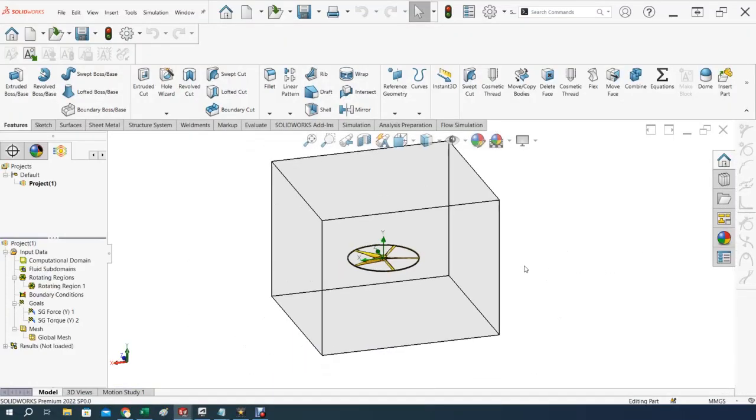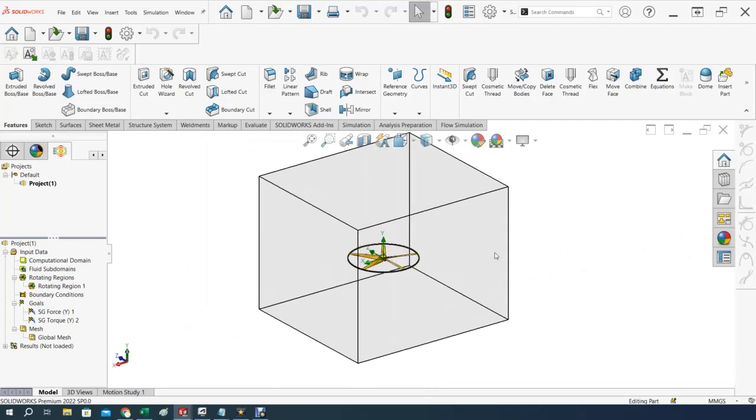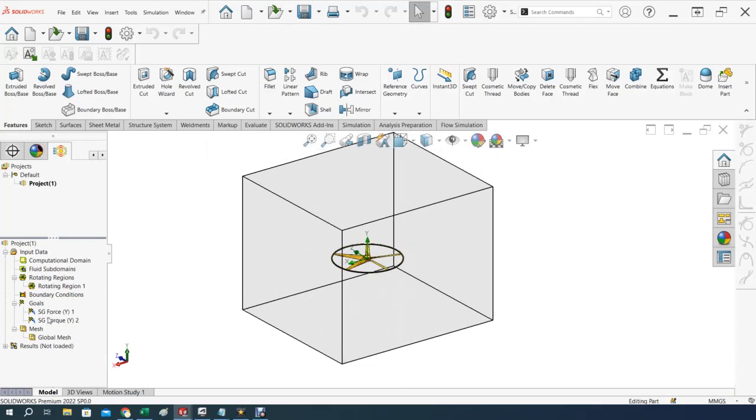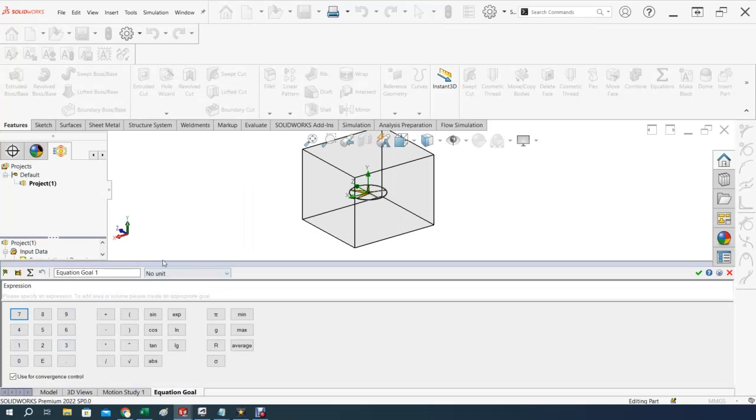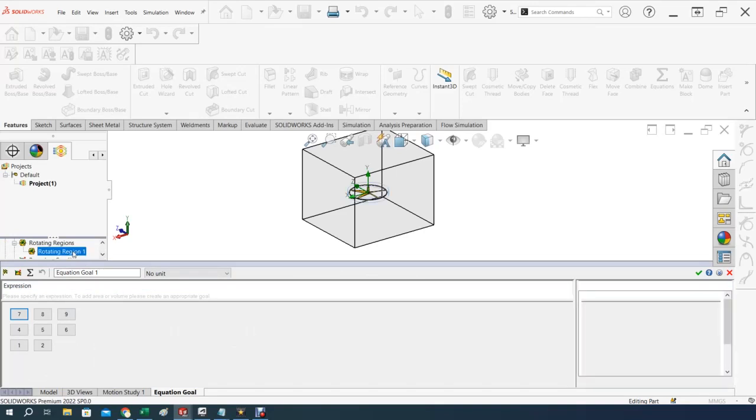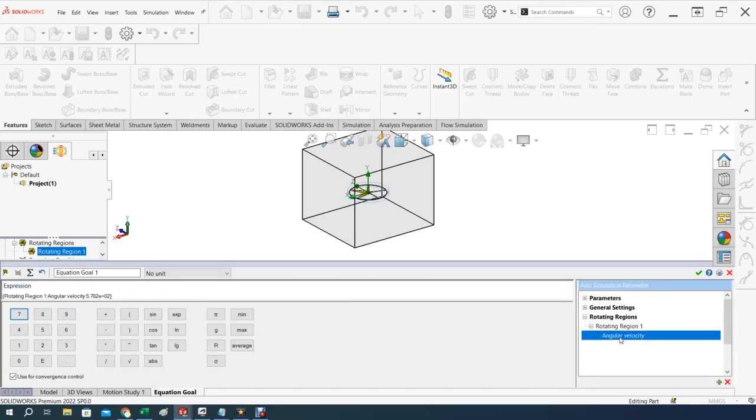So going back to SolidWorks, let's see where we are here. There we go. This is where we left this in part 2, and now let's work on part 3. If you remember, I only have these two equations right now, so I need to create my watt equation. So get into goals and hit here, insert equation goal, and what I need from that equation is, first of all, the rotating region, in particular the angular velocity, and we are going to multiply that by whatever torque is calculated. On the goal here, I got torque, that's multiplied by torque. So we got everything. The angular velocity, right now set to 578 because that's the number that is there right now, and whatever torque the system will calculate, and that will do.